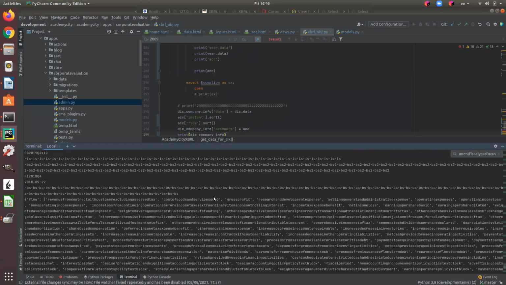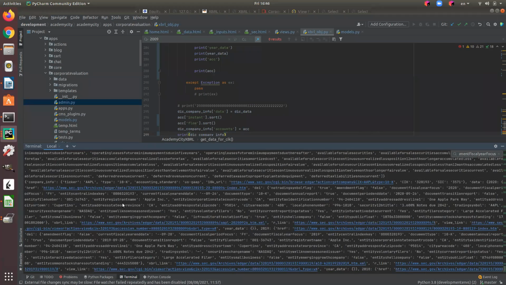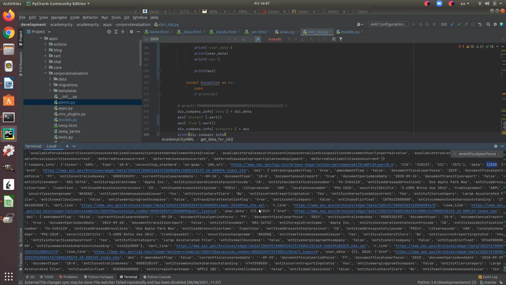This one giving everything. So if you look at this one, now this one giving everything, the company info. Company info gives you everything. It gives you this one, and for every year, you see, it gives you the data for 2020. By the way, I just wanted to see it by itself. Here data is empty, very interesting. That's interesting. Your data is empty.